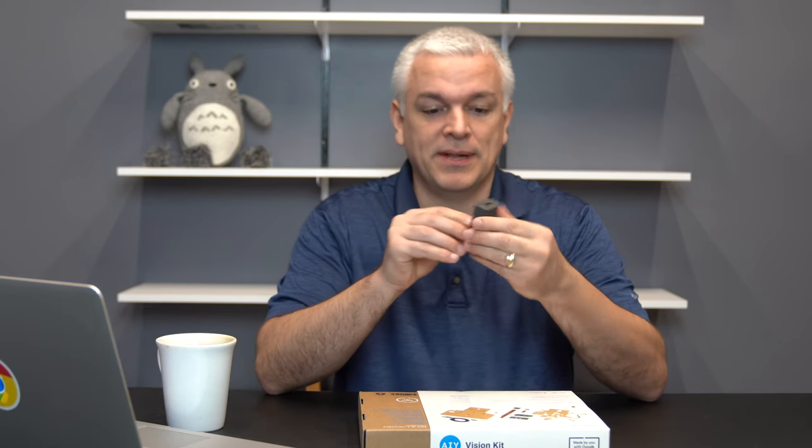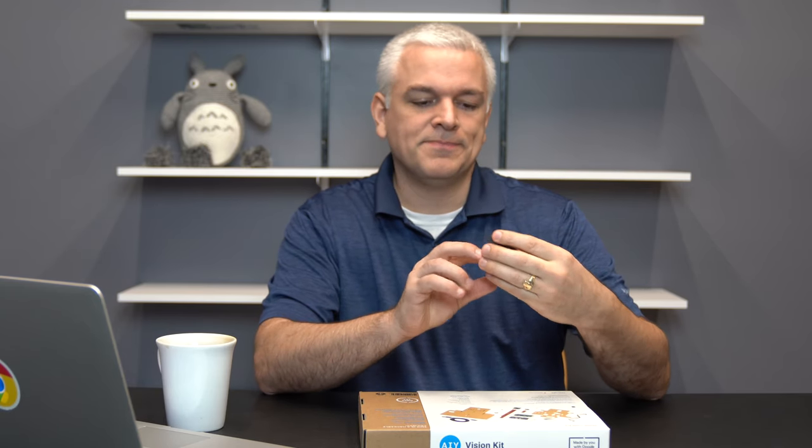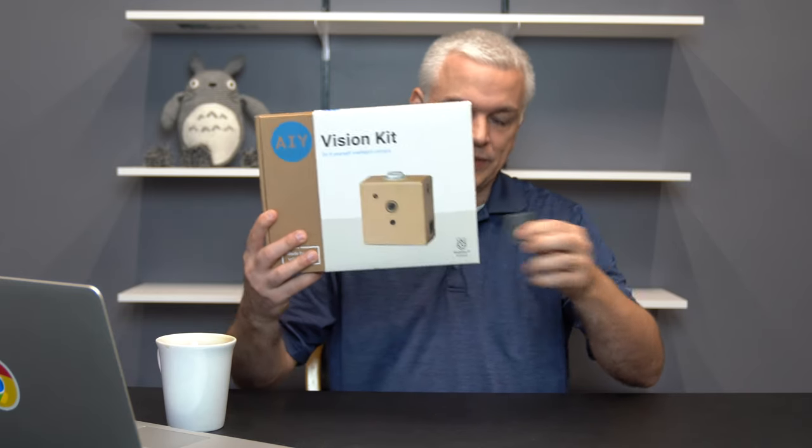Okay, so I have a USB power supply. I saved these from my other devices, and I'm going to repurpose this one from my first Google Chromecast, or Google Cast, whatever they call it now. I have one in the back of the TV. So I'm going to repurpose this. That's cool. So you need one of these. This doesn't come with the kit, so you can see it's separate.